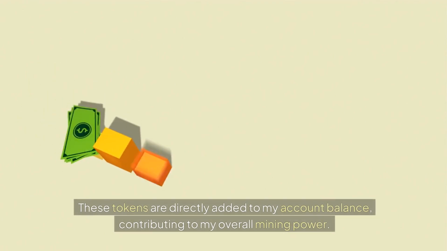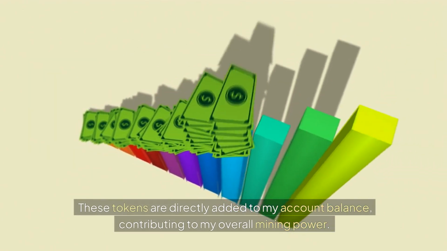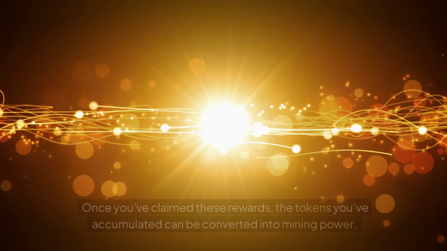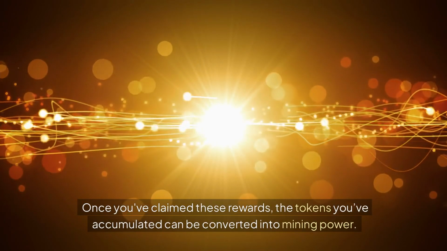These tokens are directly added to my account balance, contributing to my overall mining power. The more tokens you collect, the more power you'll gain, which in turn accelerates your level progression. Once you've claimed these rewards, the tokens you've accumulated can be converted into mining power.